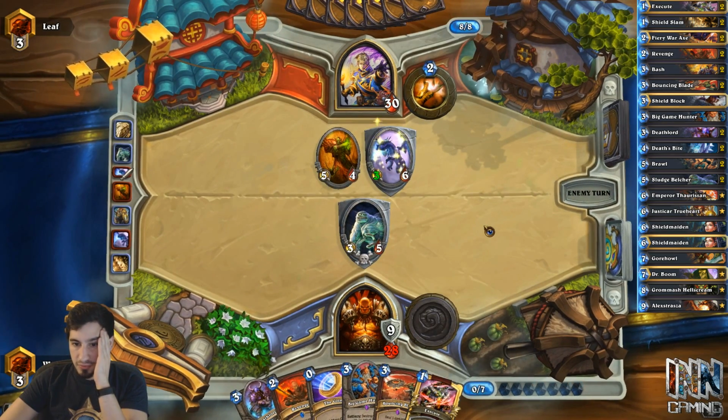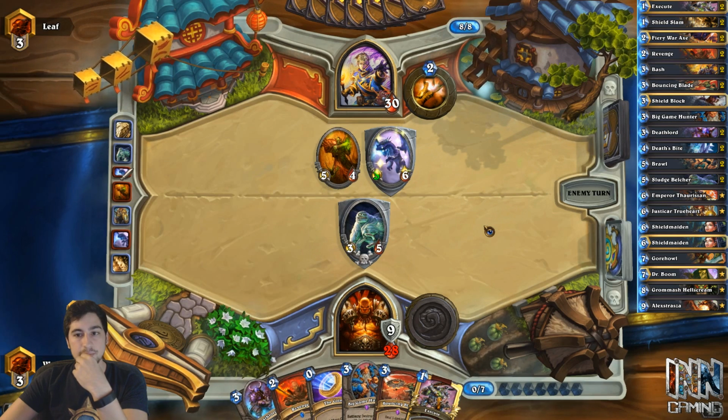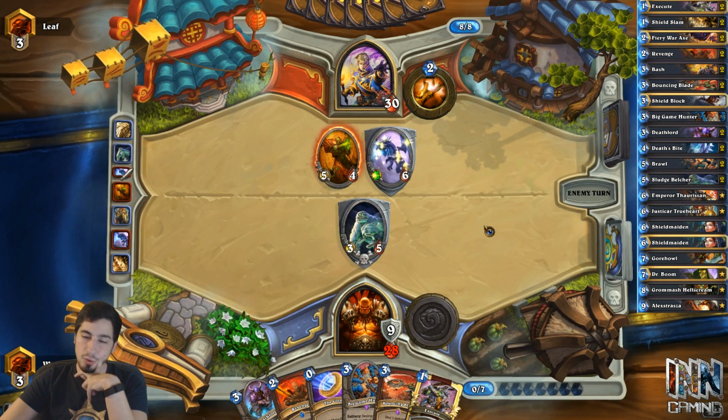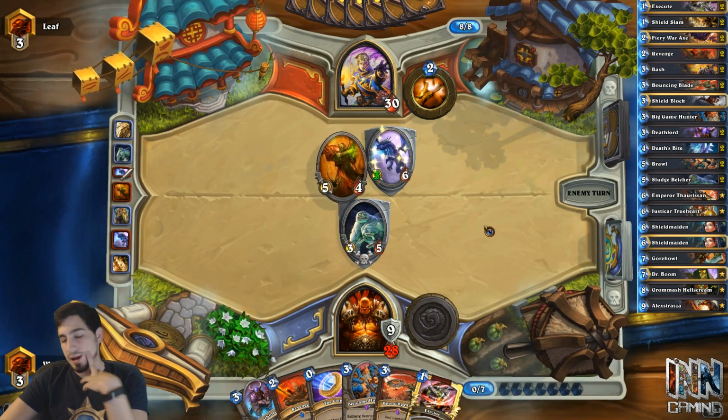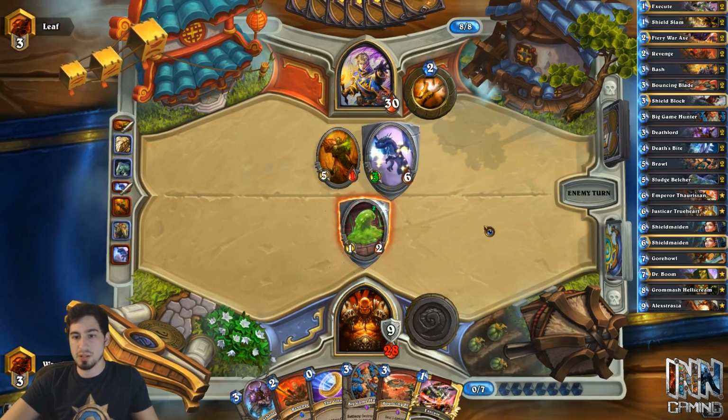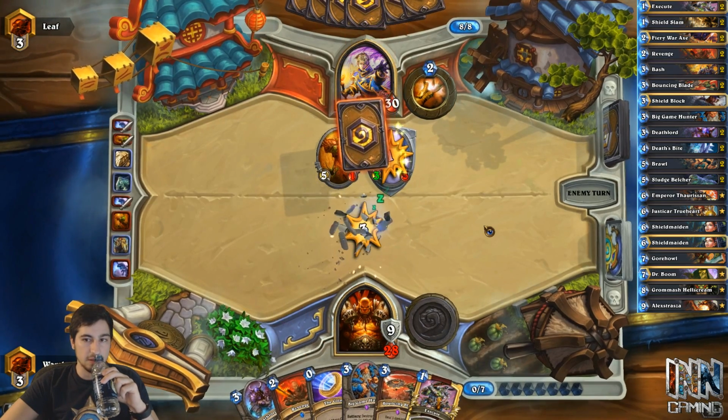I guess we could have... I was looking at Bouncing Blades, but it just seems a little premature. We kind of want to wait till he plays like a Chromacus, a Ysera, cards like that. He brought his Corruptor down to 1 HP, which tells me maybe Revenge is going to be good next turn.